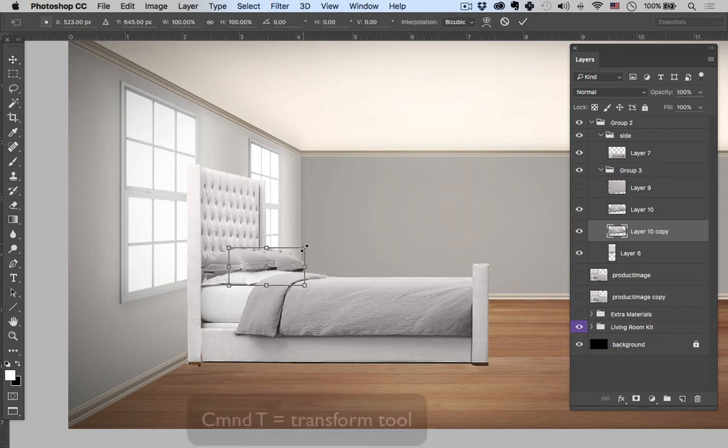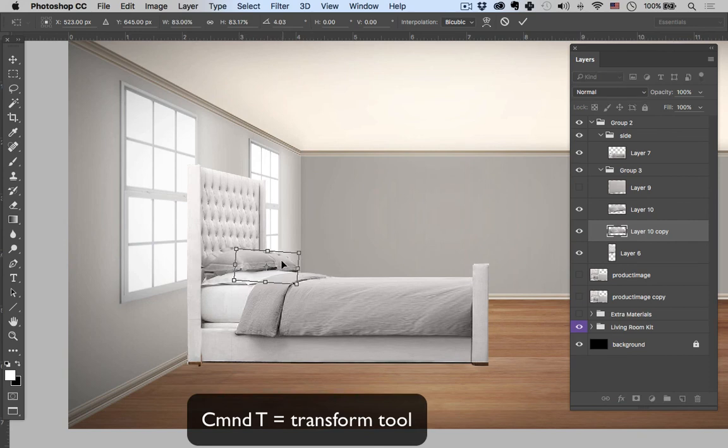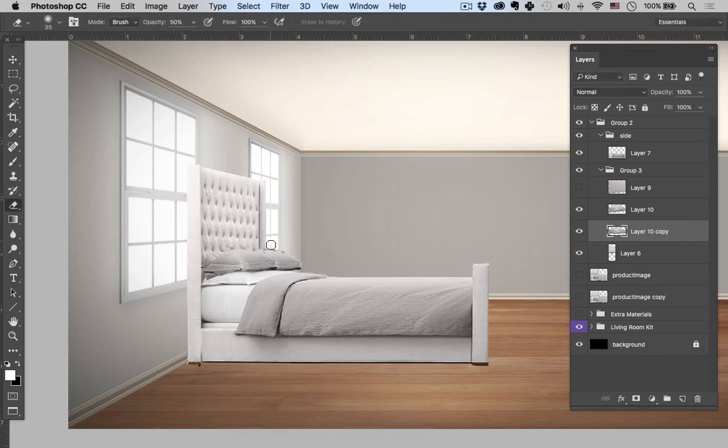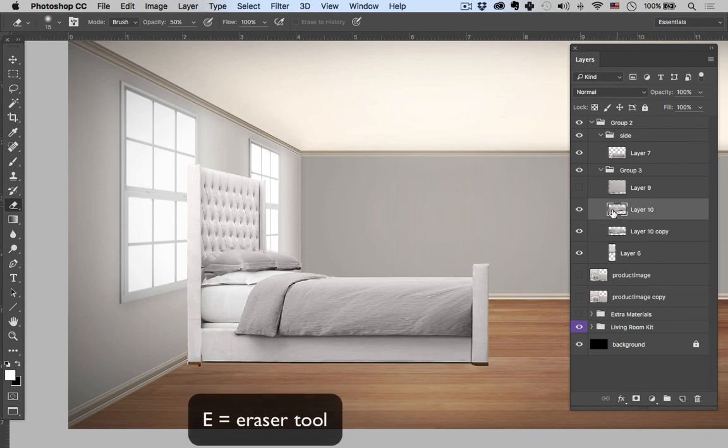Scale it down slightly. And hit E to erase some of this excess garbage up here. This one has a little excess stuff on it too. Cool.